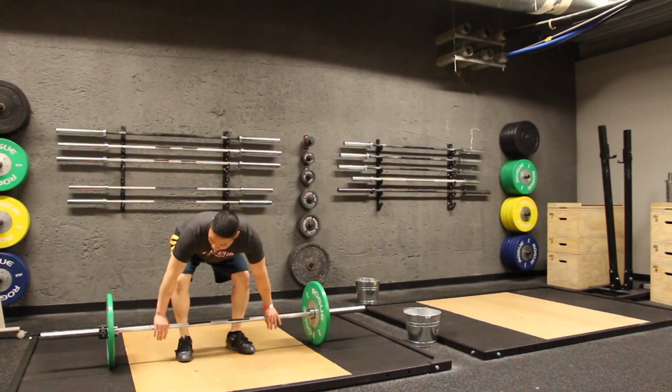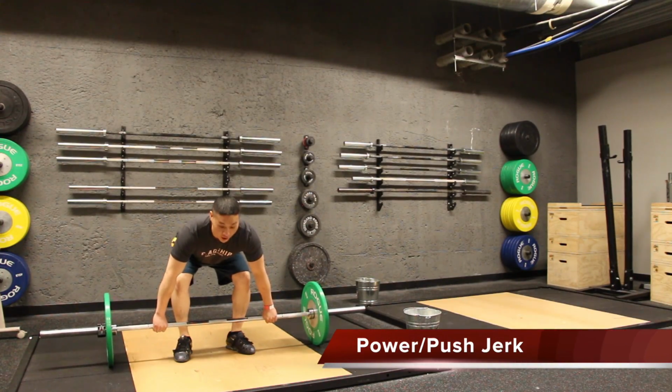The split jerk is a little faster. It's used a little more often, a little more commonly in competition. And it's the same principle, except instead of catching with your feet in relatively the same position, you're actually going to split your feet out to get a nice wide base to help support that heavy weight you've got over your head. So the first thing you'll need to do is clean the bar to get into position.